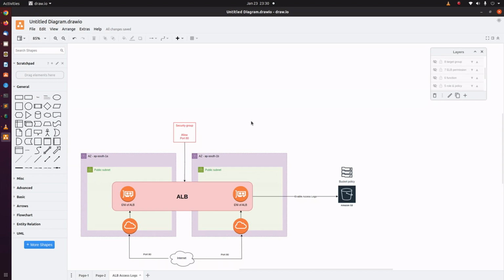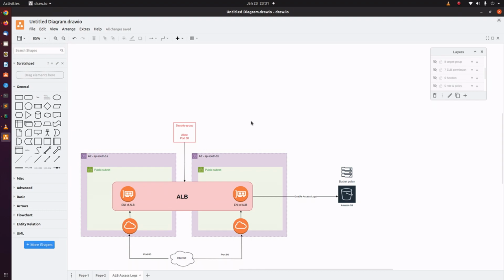So what you're going to do next, we need to create a target group and then link that target group with the application load balancer. That target group will have targets. The targets can be an EC2 instance or ECS containers or Lambda. For simplicity, I'm going to create a Lambda function, a Node.js Lambda function as the target.